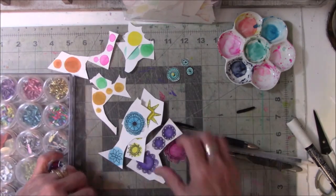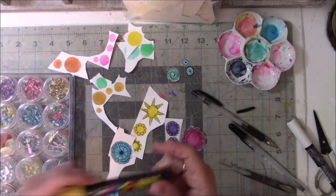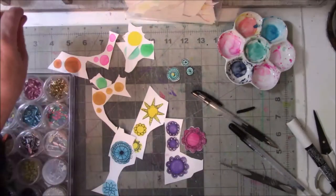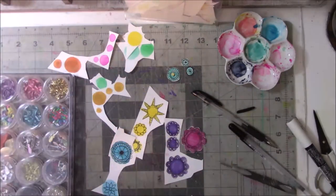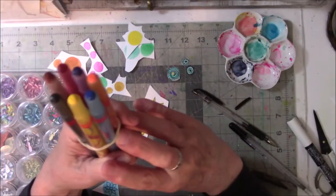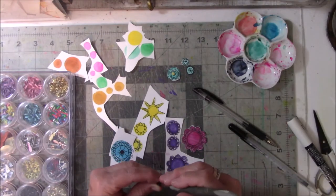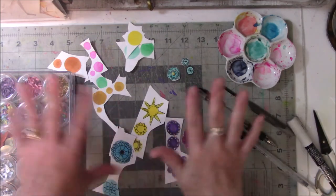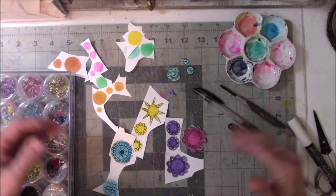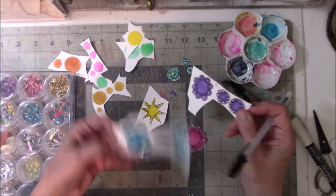You're only limited by your imagination, and if you don't have brads, it doesn't really matter — you have a Posca pen, an ink pen, or a crayon of some sort. These are Crayola Twistables which I haven't used in a long time, but there's a nice yellow one in there that would be just fine. I know the people in the craft industry would be like, 'Oh my god, she's telling people not to buy stuff' — no, that's not what I'm saying. I'm saying while you have an inspiration, go get what you need, but don't go out and buy a whole new tablet of watercolor paper or a whole new set of pens. Use what's on hand at the time that you feel inspired.